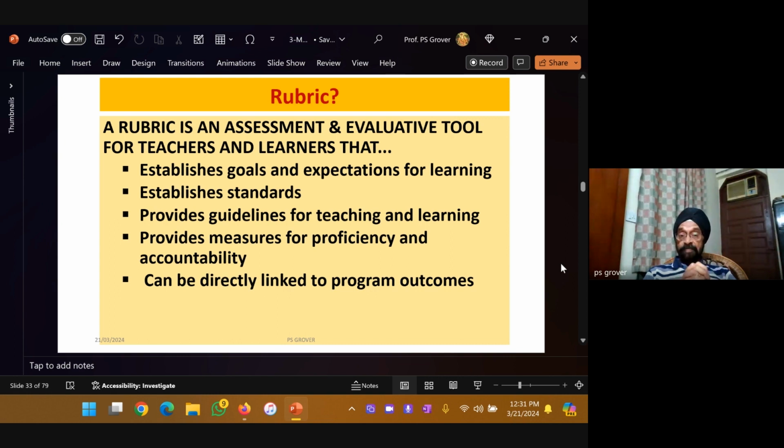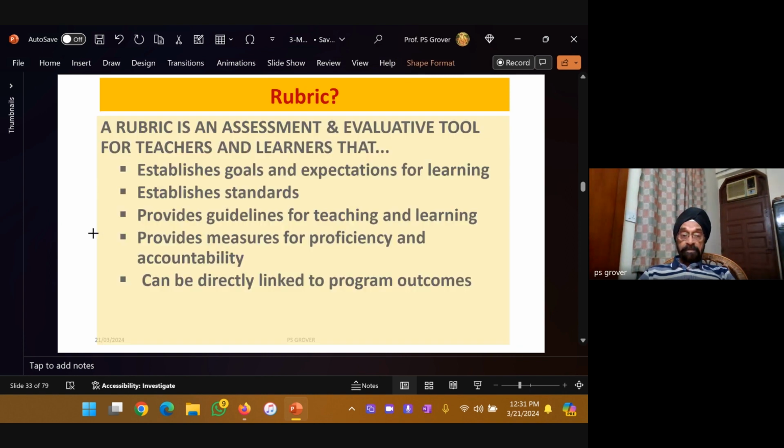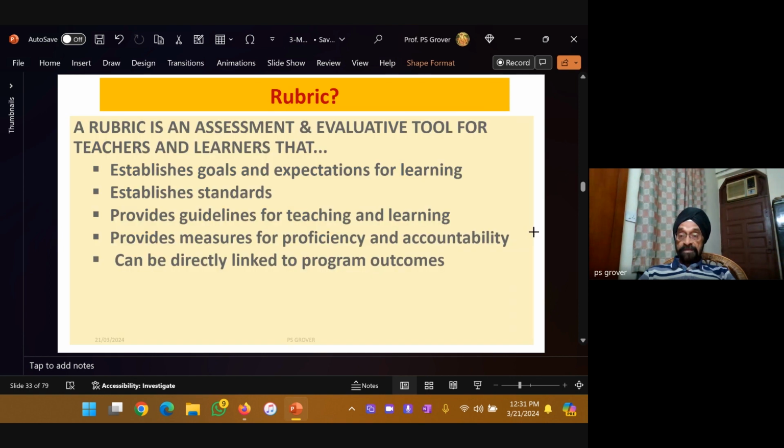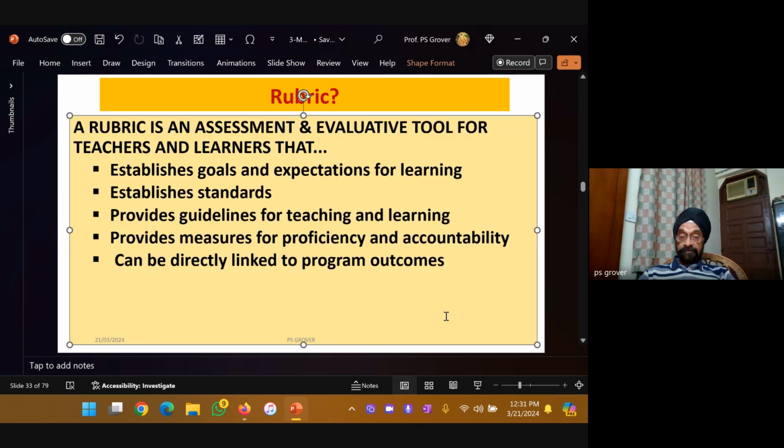How much learning? What level of learning? Then it provides guidelines, then measures efficiency and accountability and so on. So a rubric is a very powerful tool which helps us to design the attributes ourselves, and then assess those attributes.